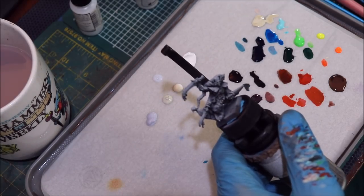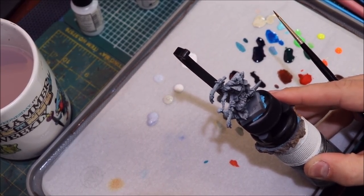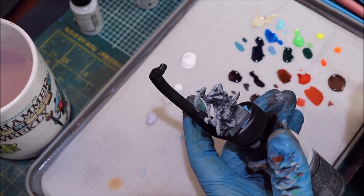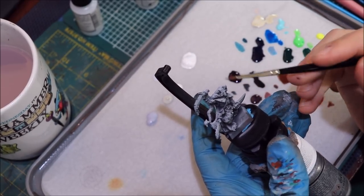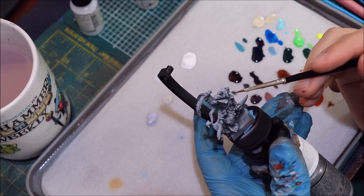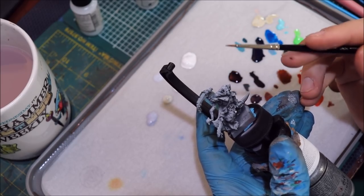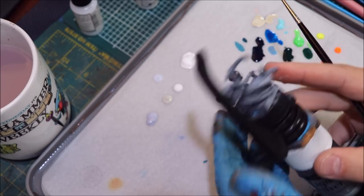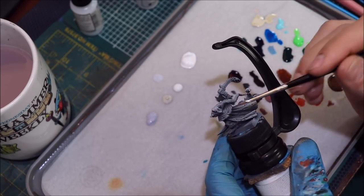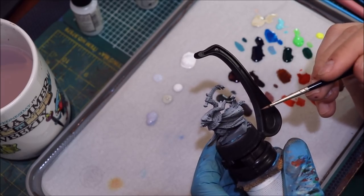I'm going to take you through it with our little friend the assassin here. I like my Skaven assassins to actually have white cloaks instead of the traditional black, because I think that's pretty great — if you're killing people wearing a stark white outfit, that's pretty awesome. So I was a Storm Shadow guy, not a Snake Eyes guy. We're going to use this back part of him — this nice big long sweeping cloak — to display the technique.